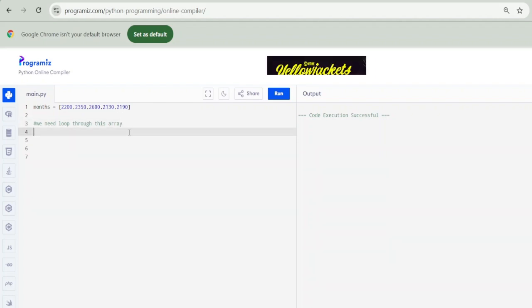And to do that, we will create a for loop: for i in range of the length of the array months. Remember, by the length we will loop through.